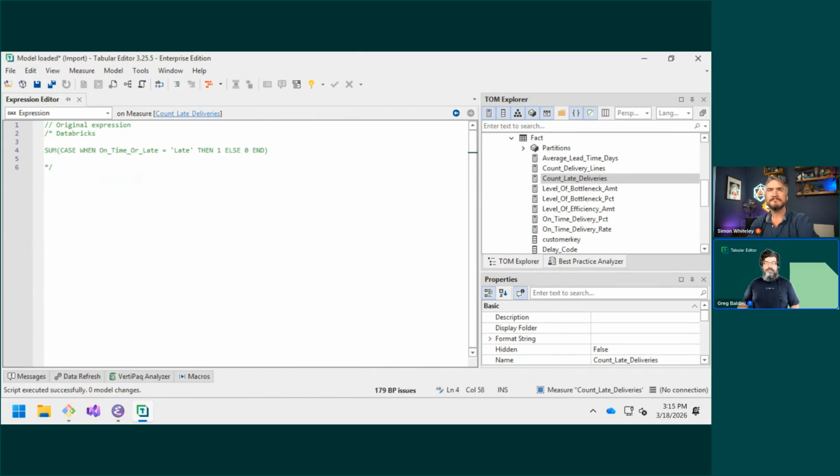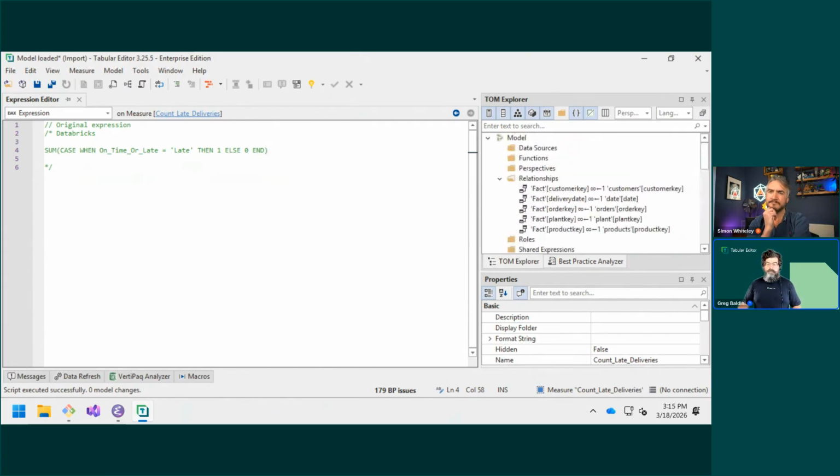And what we do is we just preserve it in here as a comment in the DAX so that you would be able to come in, or perhaps if you're using a helpful little AI assistant, you would be able to have that assistant work with you to translate this from SQL to DAX. But the key thing to look at here is that we've got the full structure of that metric view copied over into the semantic model.